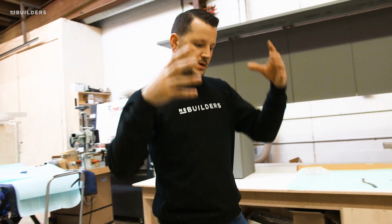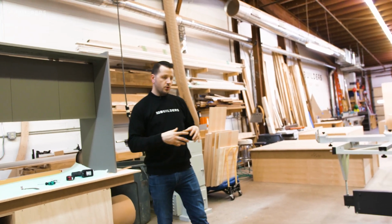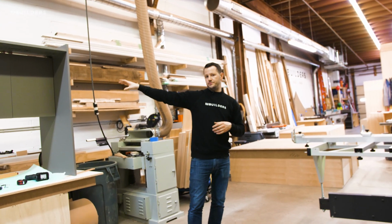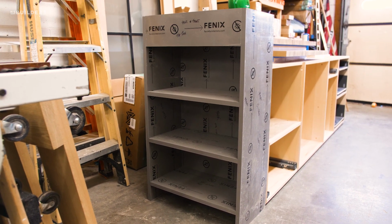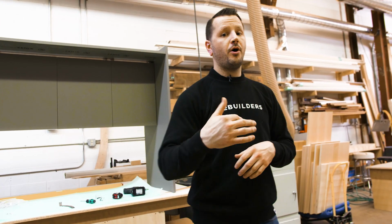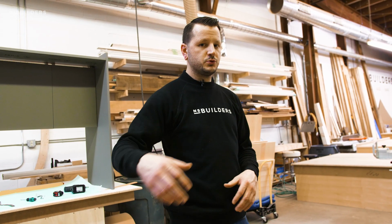Now, kind of right in the middle here is going to be this nice big island. In the island, there's going to be an oven, the microwave drawer, and then another little homage to the Fenix here, and then another little laminate bookcase on the end to kind of tie these two spaces together. So the countertop on the island is going to have the same laminate with a waterfalled edge. So all of the lowers and the full height cabinetry are going to be painted a second color, giving this kitchen a full two-tone look. On the back side of the island, we're going to have a bar height solid oak countertop. We've also been covering that in previous episodes as we go through that process.